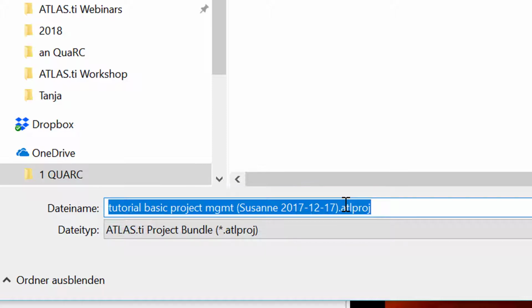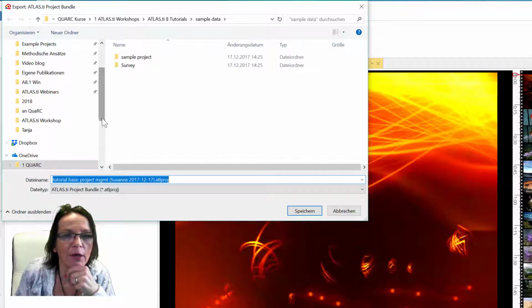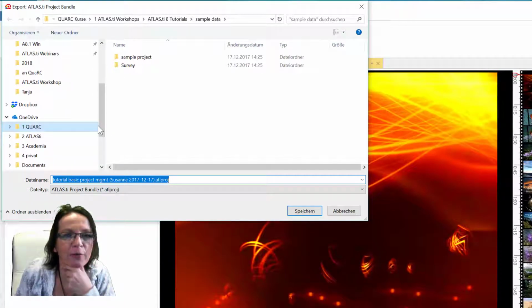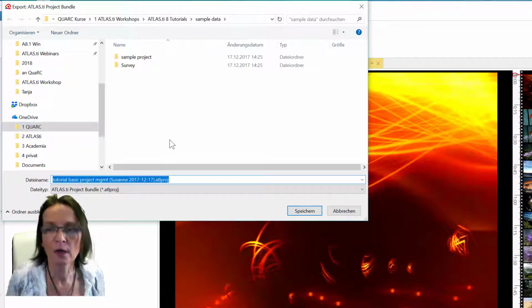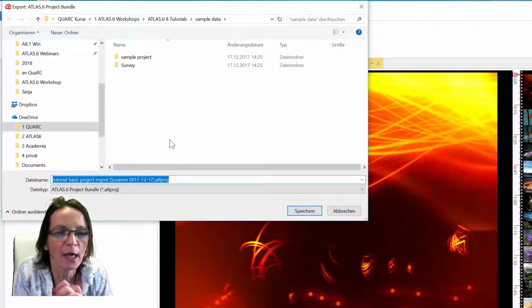And this project bundle file could now live also in the Dropbox. Well, my OneDrive is backed up online regularly, plus I have a backup of these folders here as well on an external drive. So you know what your backup situation is on your computer, so please select a location where you can always retrieve that bundle file, even if something happens to your computer. Yeah, hard disks can fail, laptops can be stolen. You do want a safe copy of your latest version of your Atlas project.